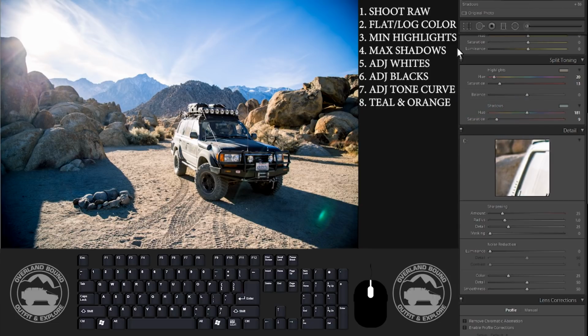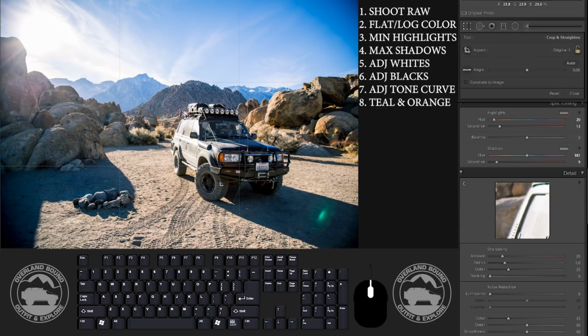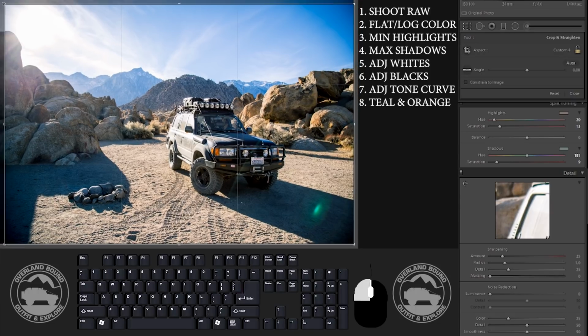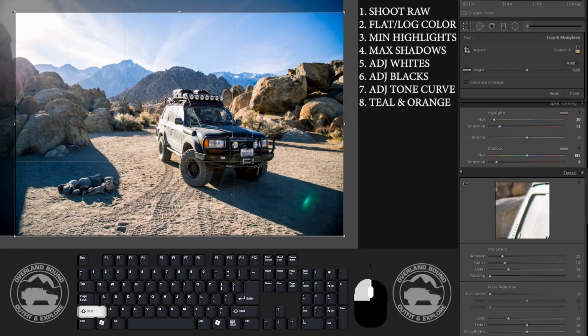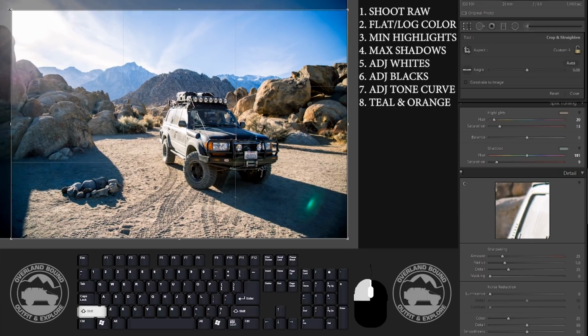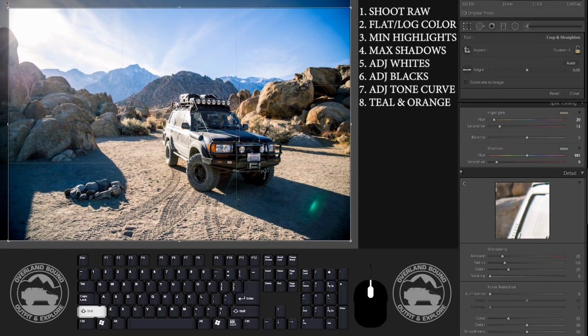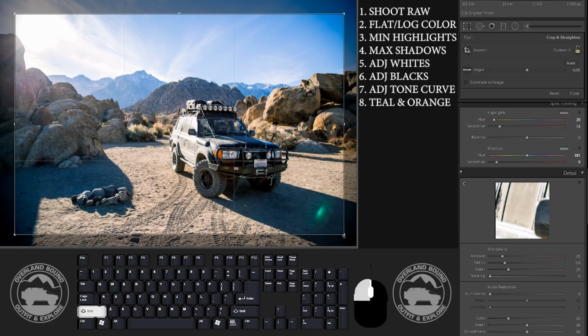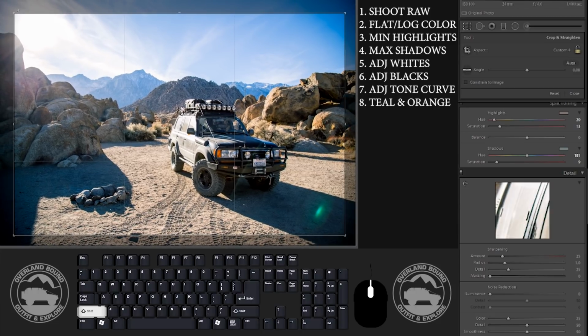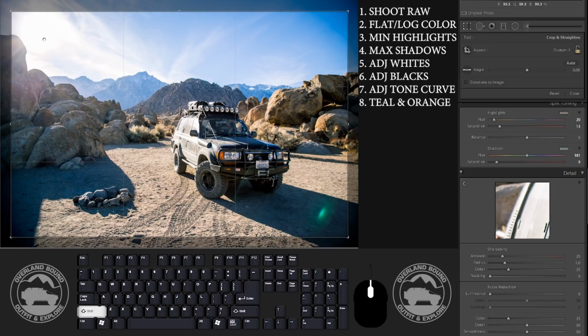All right, now, next thing I'm going to do is I'm really going to adjust my cropping. I'm going to adjust my cropping before I do a vignette. So the vignette is around the edge. And I like this sun. But in order for a composition to look interesting, you want to have the focal points at thirds.